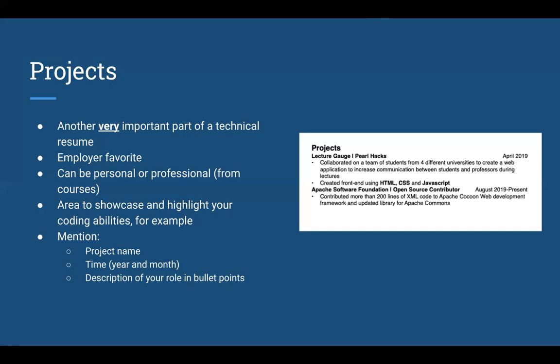And then beneath that, you're going to list what you did and what your particular role was within the project itself. And I always say here, quantify as much as you can, because this is a very crucial section, and companies like to see productivity, right? So just make sure that if you wrote hundreds or thousands of lines of code, you mention it. And I also suggest putting programming languages in bold, because that's a great way to have the reader's eye be attracted to it, and they can see what you've done in action.